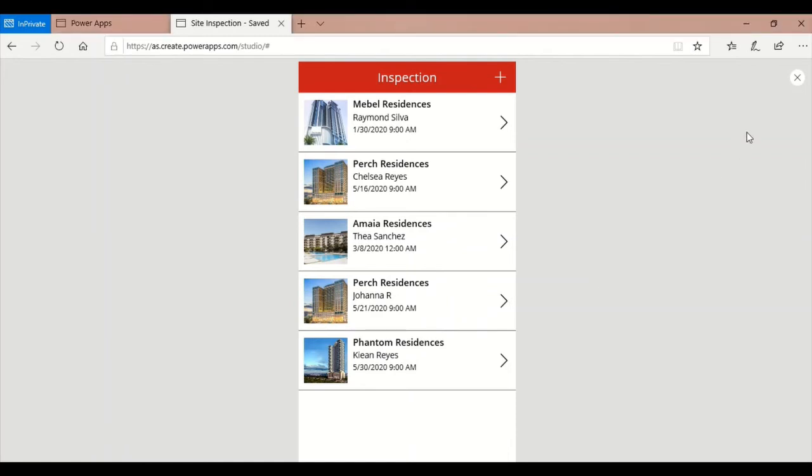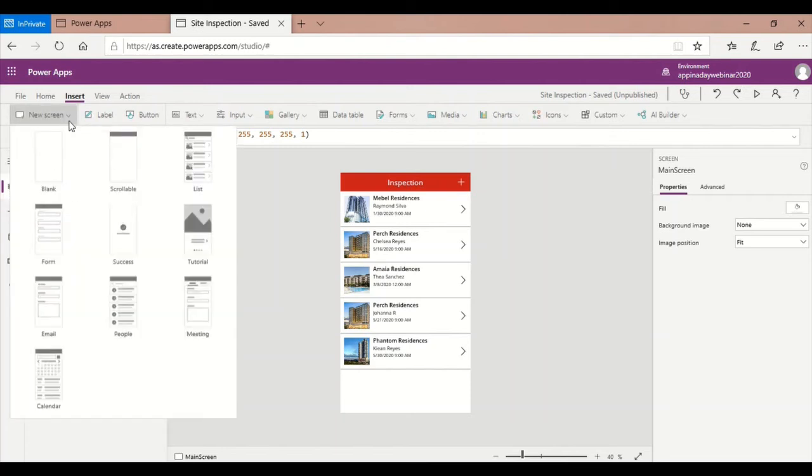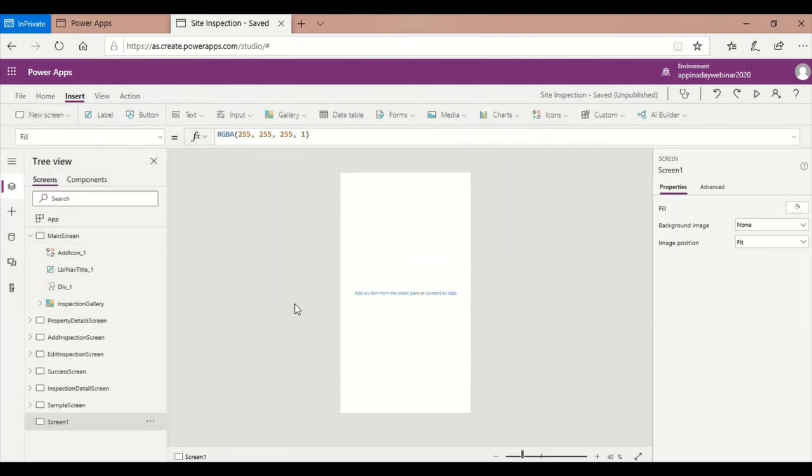So now let's create our own template. Let's exit this and go back to our Canva Studio. So we're at the main screen right now, and it's currently selected. Our goal is to create a new form where the data can be entered and it will be saved automatically into CRM. So let's start that process by clicking on New Screen right here. There's a lot of templates available for you, but let's just select blank. When I do that, it shows me another screen, but here let me double click on it so I can rename it to add screen without a space.